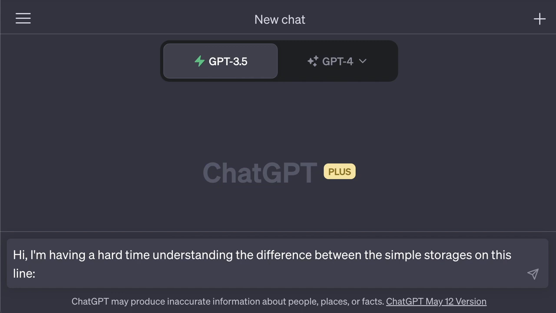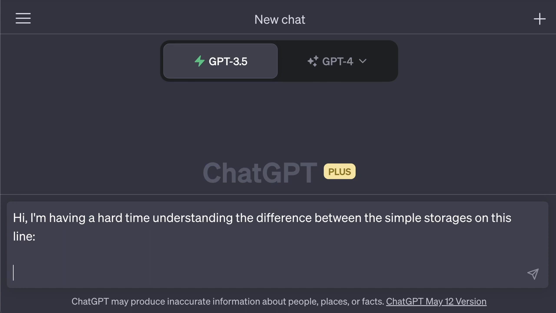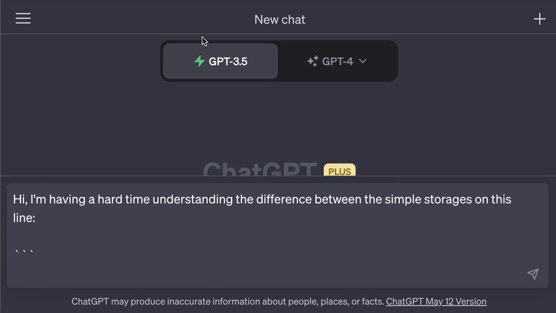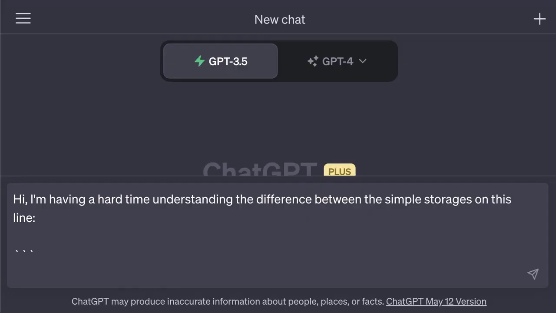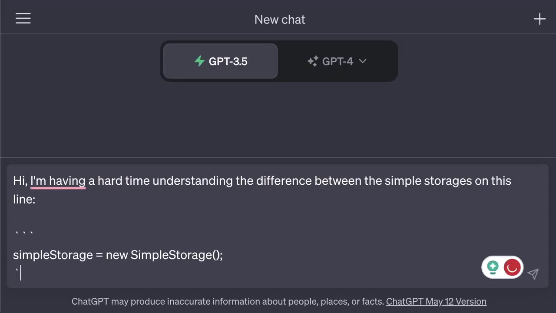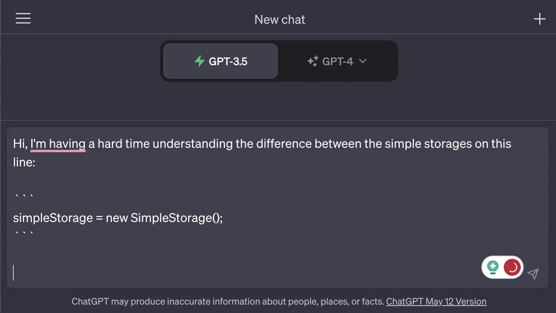So I'm going to hit Shift Enter so that it doesn't actually send the question to ChatGPT, but I'm going to put 3 backticks, Shift Enter again, and actually I said we're going to copy the whole thing, but let's just copy this single line and paste it in here. Shift Enter again, 3 backticks again. Adding this delimiter tells ChatGPT that this is a block of code, and it makes it easier for ChatGPT to be able to understand that this is a block of code. Then I'll hit Shift Enter twice.